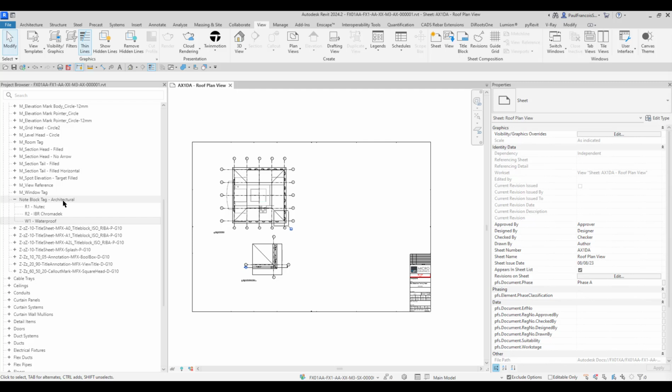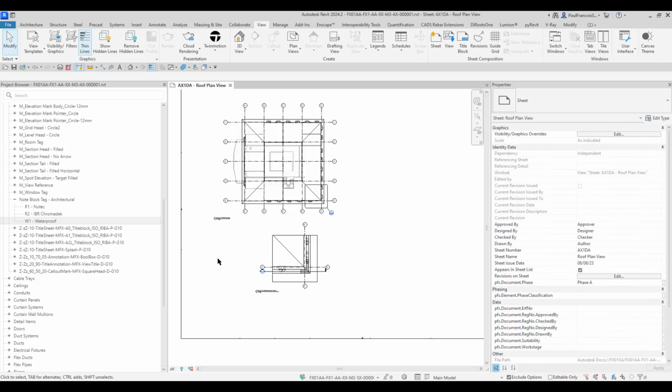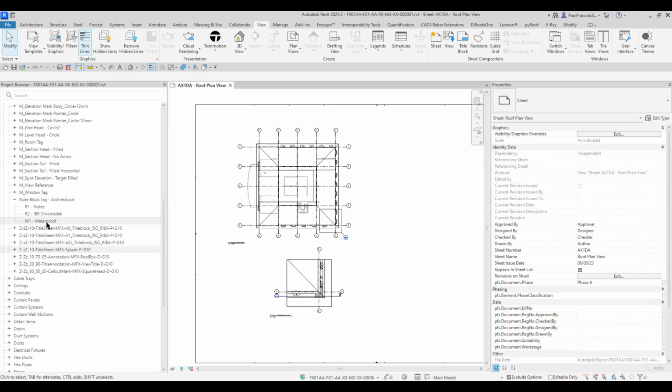So I'd like to show you what this is and how we can use it as an alternative for either text with arrows or keynotes. And they've got some great advantages, just like keynotes do. And maybe this can help you also with your detailing of your construction notes in the future. So without further ado, let's jump into the process.